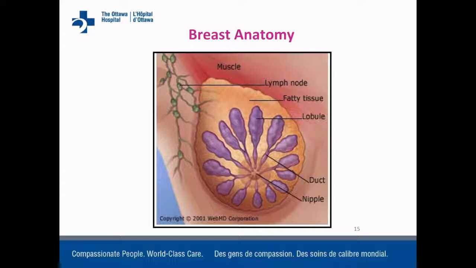milk from the lobule. To briefly review breast self-exam, it is really important when you examine yourself that you pick a day of the month that you'll remember to do the exam. If you're a postmenopausal woman, you would choose a day of the month that is familiar to you or would serve as a good reminder, like the first day of the month or your birth date. If you're a premenopausal woman, if you are still menstruating, then you would choose a day, usually day 5 or at the end of your period, when the breast is least engorged and easiest to feel anything, to do your breast self-exam at that time.